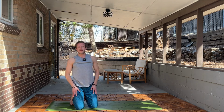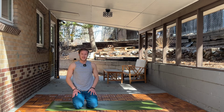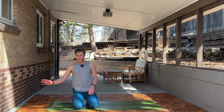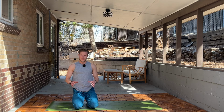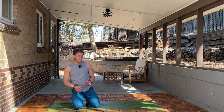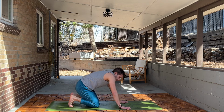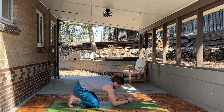So we're going to play with a headstand today. So if you're new to headstand, I highly encourage you to take this pose with your back facing a wall. It's going to be just a safe environment. It's going to make you feel more comfortable as you learn the pose. If you're comfortable with headstand and you feel safe to do it on your mat without any support, option to do that as well.